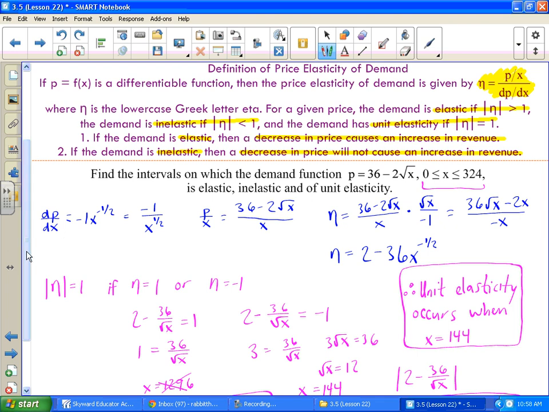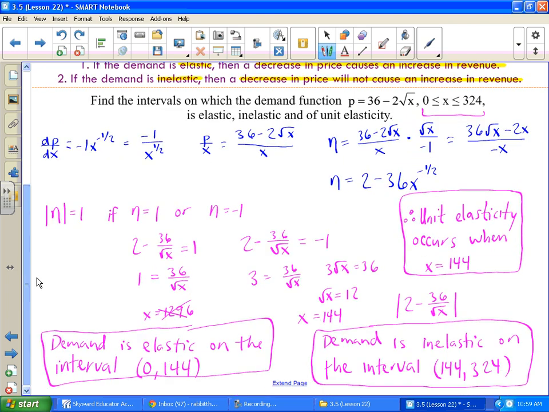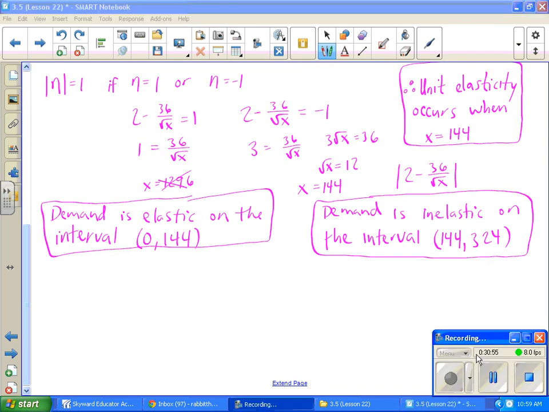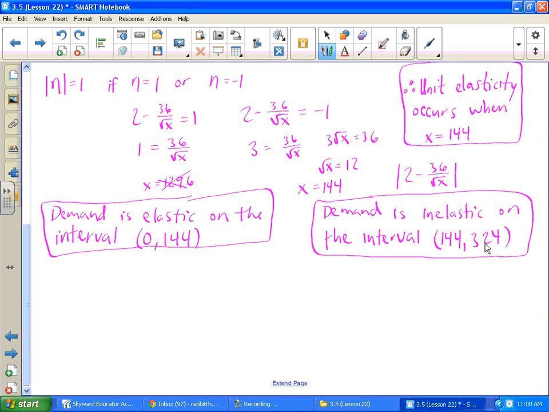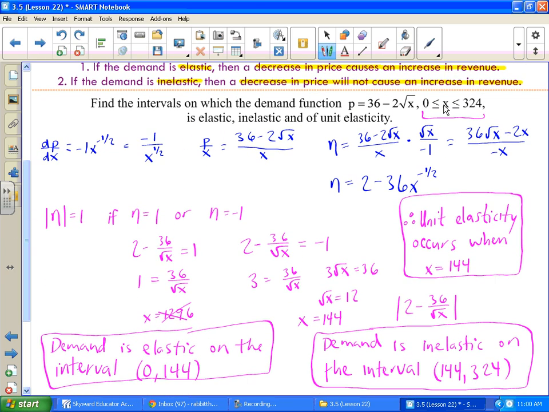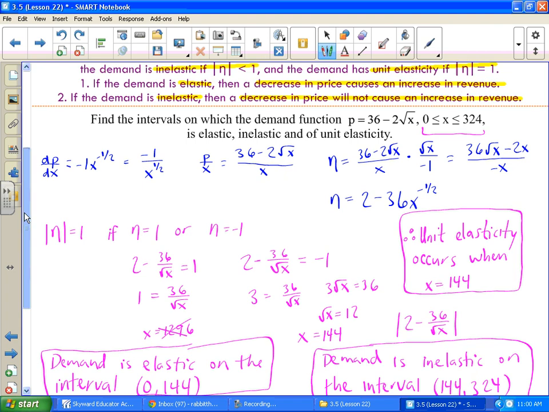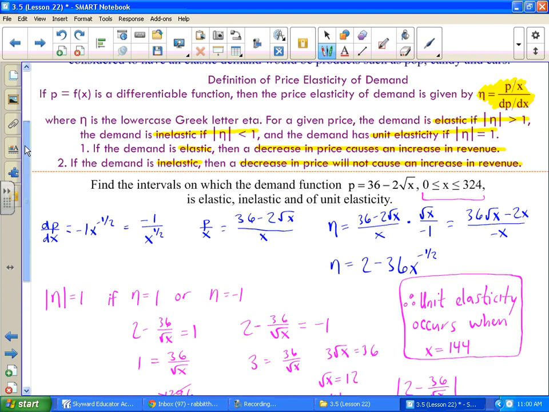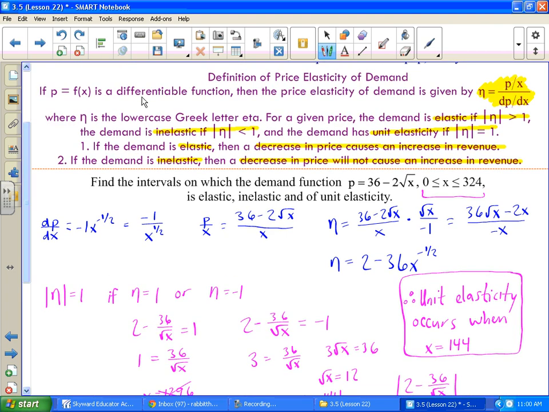I feel like we should include it. I feel like Mr. 8 didn't, so I don't know. Let me just check on it really quick. Okay, but does it make sense that we don't use 0? Because if I use 0, this is undefined, right? And I don't want to use 144 for sure, right? Okay, so that stuff makes sense. Okay, so looking it up, it looks like we don't include it. And my thought process on why we don't include it is because at the endpoints, a function is not differentiable, okay? And it has to be differentiable. So let's just not include any of the endpoints, okay?